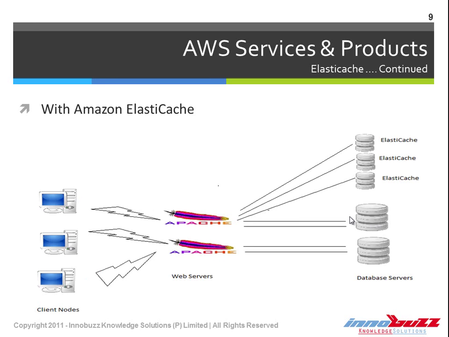This is how it works. Elasticache works in our web service, and whenever a query comes to the web service and it is handed to the database server, Elasticache takes a copy of that input as well as the output from the database server. And whenever Apache receives the same request or the same query which is supposed to get the same answer, the answer is served from Elasticache rather than from our database servers, which results in improved performance.